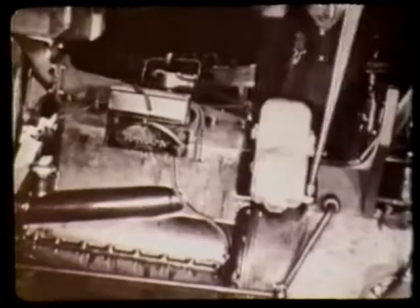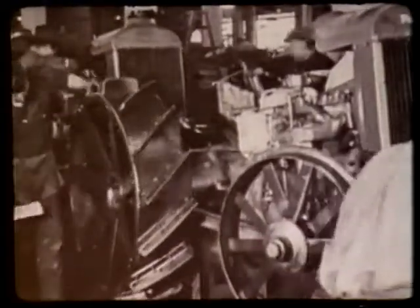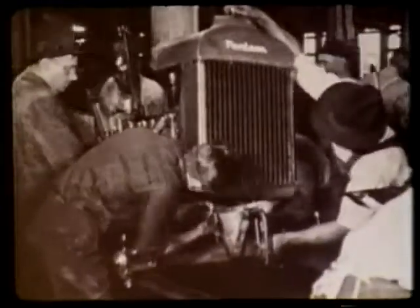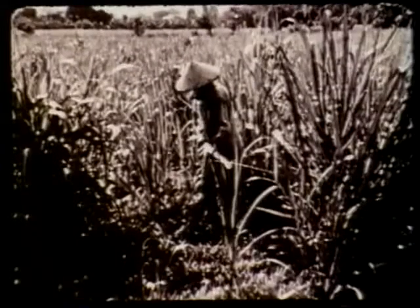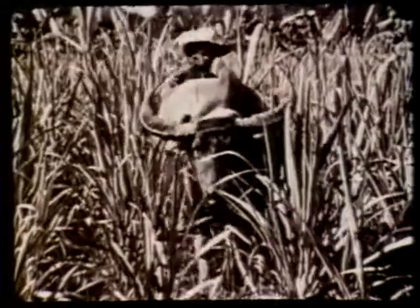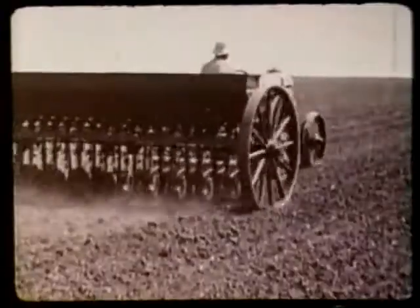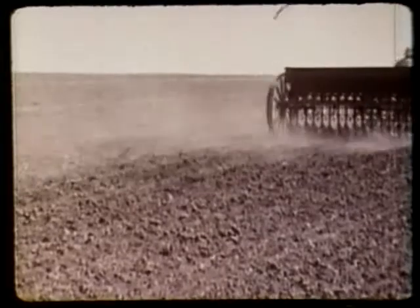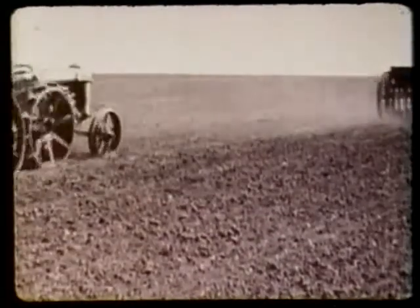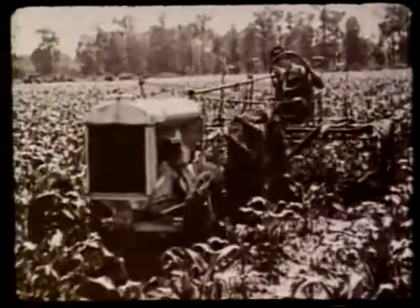As the machines continued to roll off the assembly line, Henry Ford knew he had fired the opening gun in a wider war — a war that would go on long after the European conflict had passed into history. This was a war on hunger, a problem of worldwide proportions. This was a war on farm drudgery. Without mechanical power, efficient food production was all but impossible in the world of limited topsoil and ever-increasing populations. Ford called it power farming. He said: 'Power farming is simply taking the burden from flesh and blood and putting it on steel and motors.' This was the beginning of a new age.